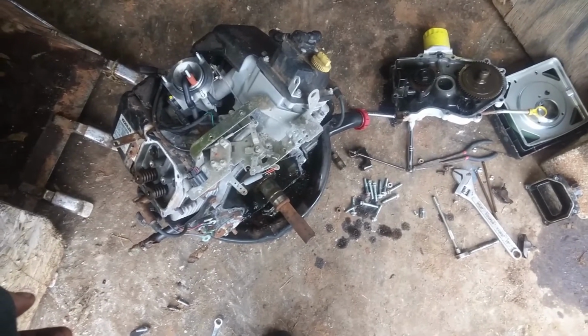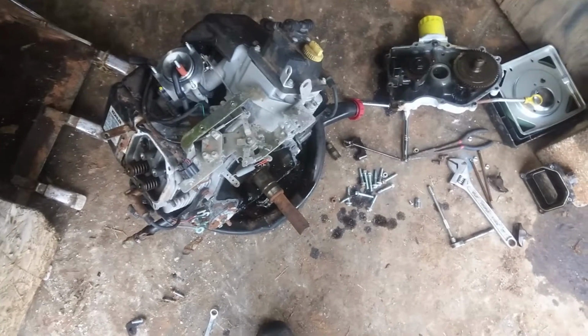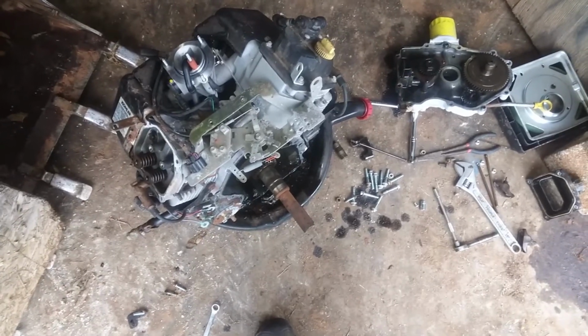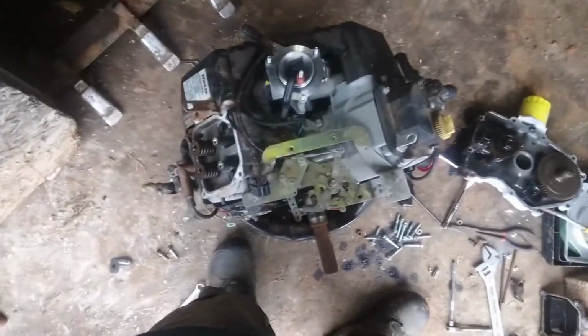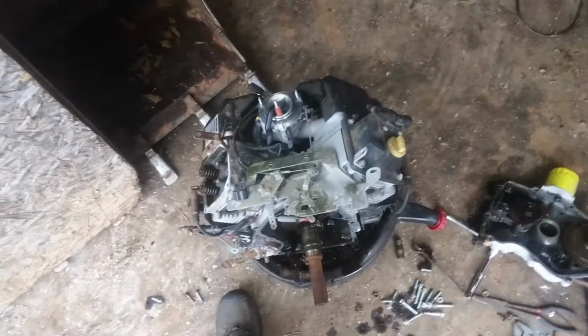I mean, looking at this motor, it's not like the ones I've seen before. It looks standard, but it seems like the fuel injection actually happens. Oh, well, actually, I think I know where it happens. It happens right here and right here, and doesn't directly shoot into the motor. It shoots through the valve. That makes a lot more sense now.